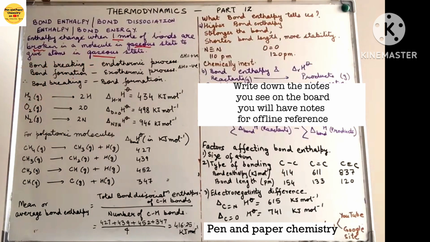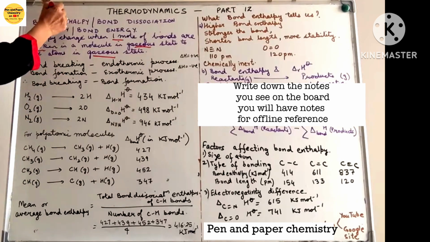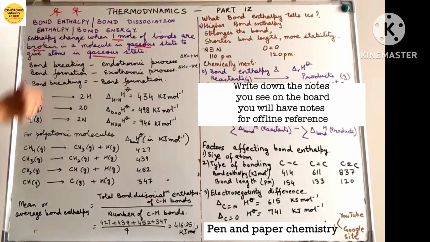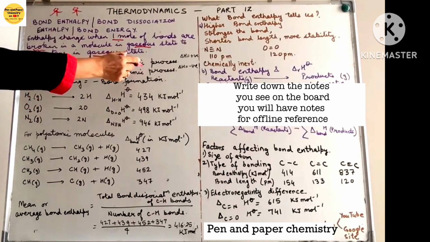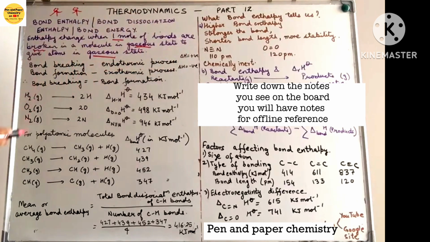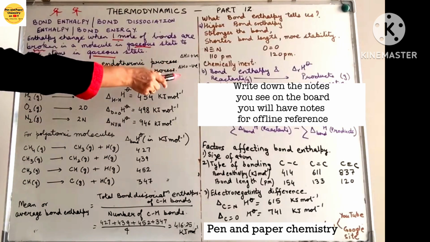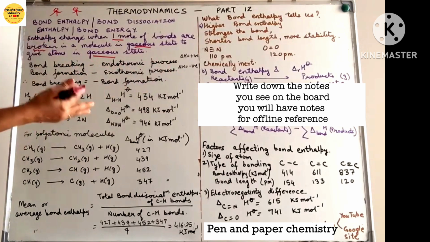You need heat in order to break a bond. You need energy in order to break a bond. In order to break the friendship between two people, you need to input some form of energy, right? So the same thing happens over here. It's an endothermic process. That means the enthalpy change is positive. On the other hand, bond formation, coming together of two atoms to form a friendship, is an exothermic process. It's a relieving process. You relieve your energy, you relieve your tensions when you are with friends. The same thing happens over here. So delta H is negative over here. There is release of energy.